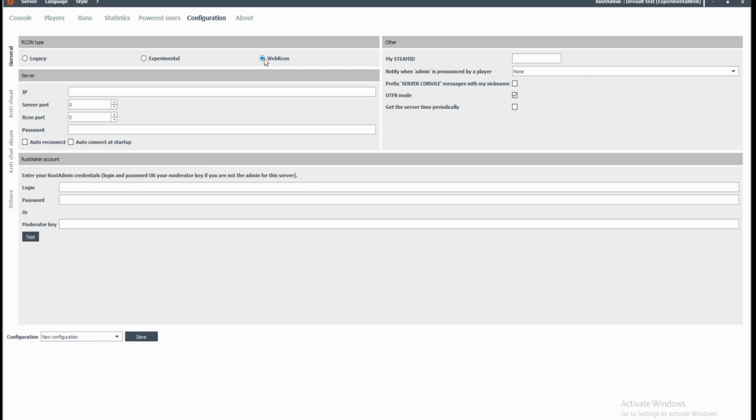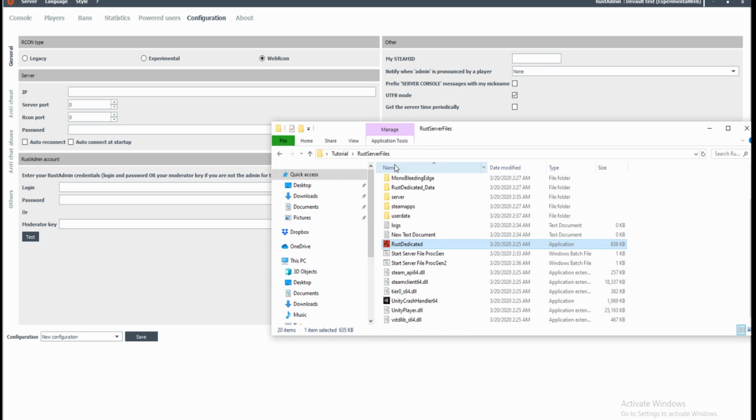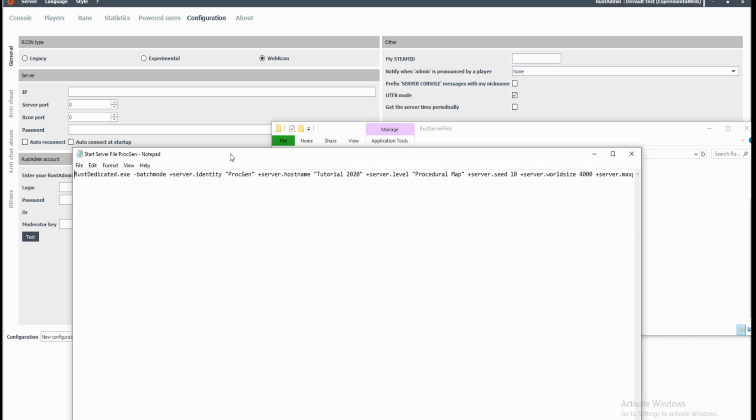We're going to choose WebRCON here at the top, and we're going to open up our start file. So let's go to our server files folder, and let's go to our start file. So it's the procgen1, right click and edit, and this has all the information we need.